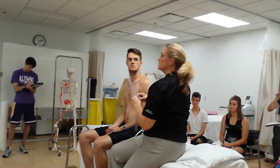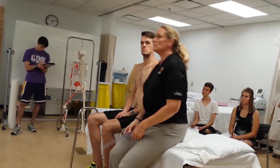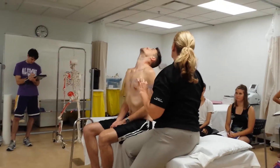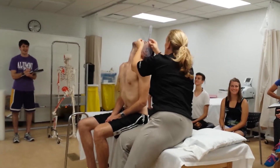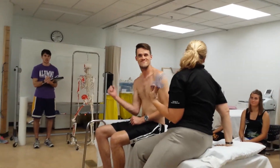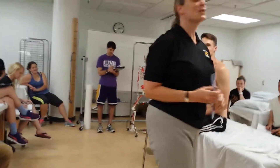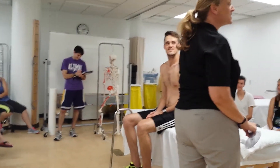For extension it's the same landmarks. Sit up nice and straight and tilt your head back, looking up at the ceiling. Normal for extension is 0 to 45, and he has 0 to 80 — when I said creepy, I kind of meant it. It's like an owl. For flexion and extension the landmarks are exactly the same.